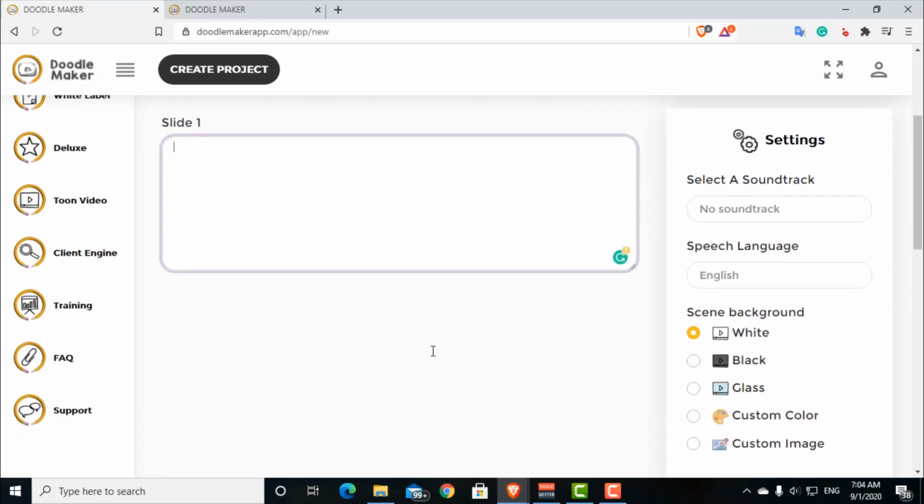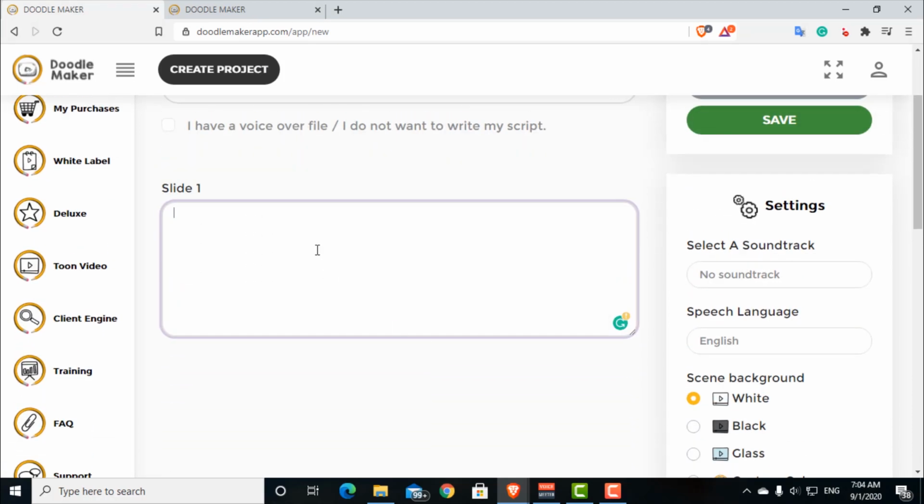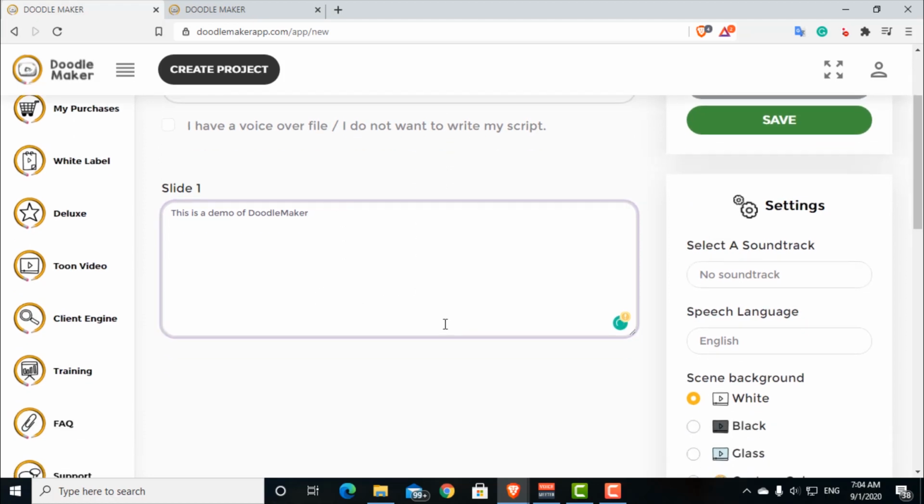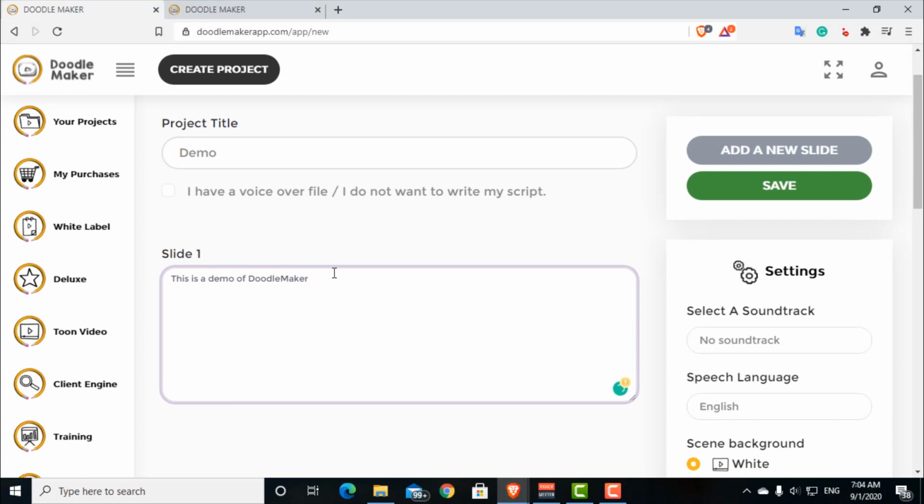So for slide 1, you can actually add a text. So let's say, for example, this is a demo of DoodleMaker, something like that. And of course, if you have a script, all you have to do is copy them per line and just paste them here, but I don't have one right now, so let me just create things from scratch. There we go.